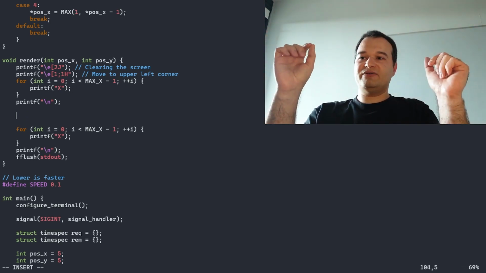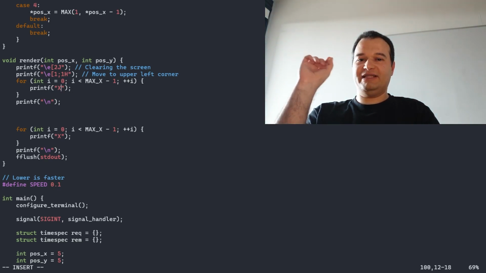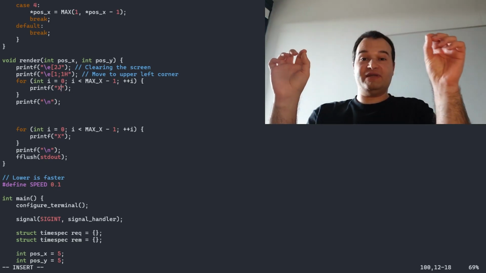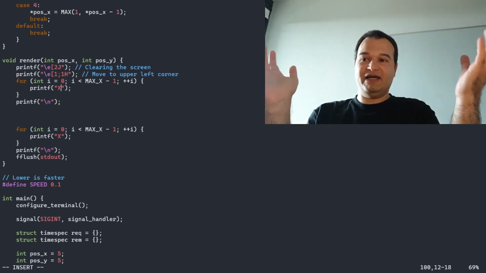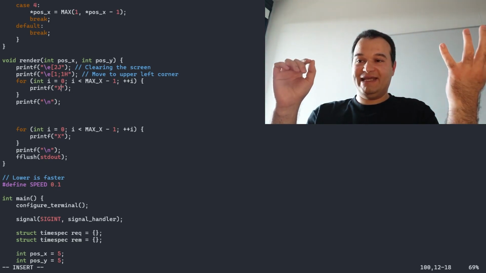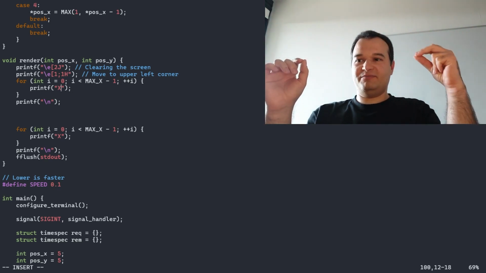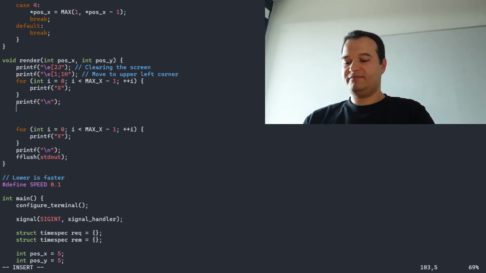So these rows will start with one big X for the left part, then a lot of spaces. Sometimes in one row there will be a player where we will write out an @ sign. At the end of the row we will print again an X and a new line. So we need 2 for loops for that.